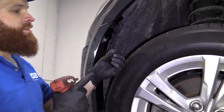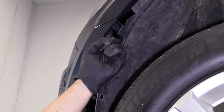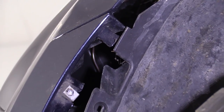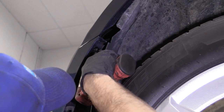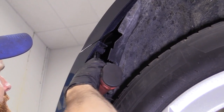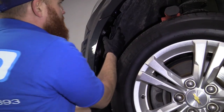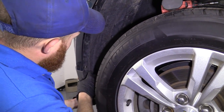So we remember that we had the one 7-millimeter head bolt. Goes right up through here, right? Goes through the bottom of the bumper cover, up into the fender. So just use my little tool. You can use a ratchet, whatever you got. I'm just gonna find the hole here. There it is. Nice and snug, okay. Grab this, slide it back into position here.